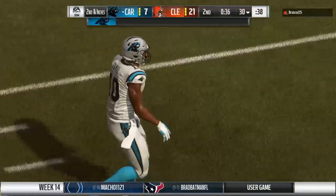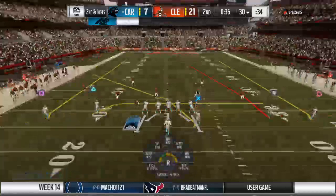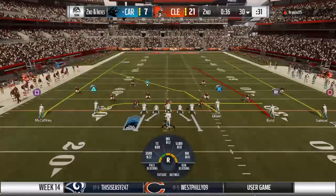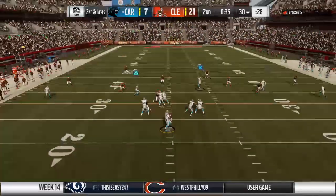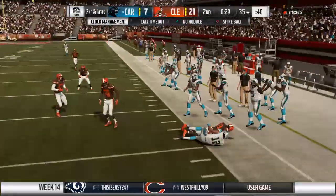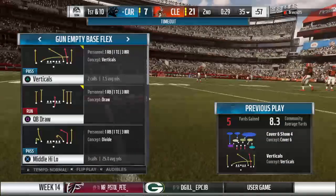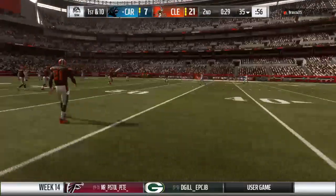I always laugh when people say, what's the toughest route to defend? And I'm like, any of them, especially if it's a good receiver. That makes things very difficult. But when you're running a drag route, something short, shallow, going through defenders, using guys almost as screens in order to get open, that makes things tough for guys trying to get to the football. And now before this first down play, we're going to get a timeout here, as the clock will stop with just under 30 seconds to go in the first half.